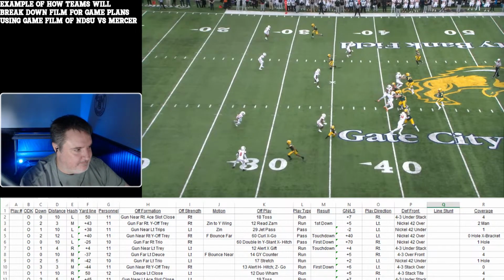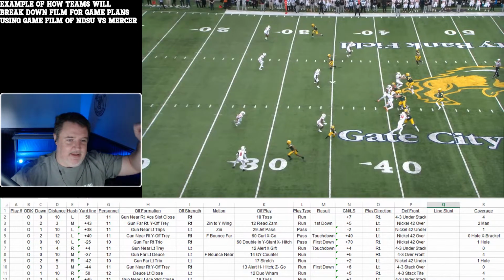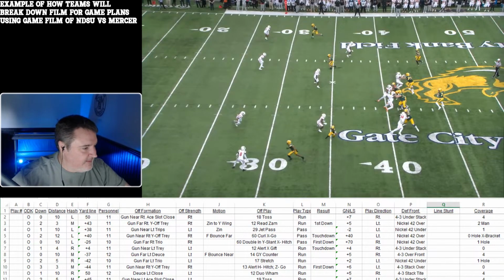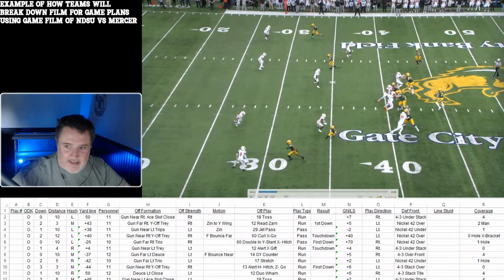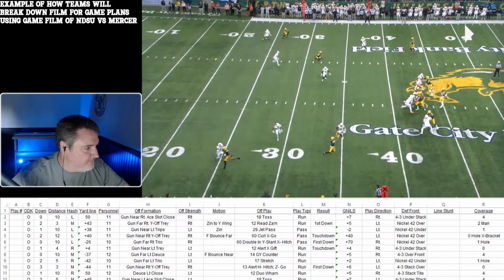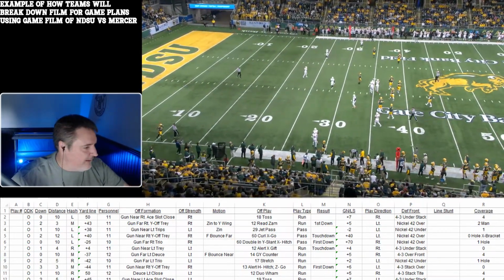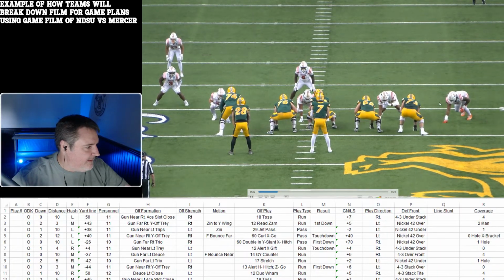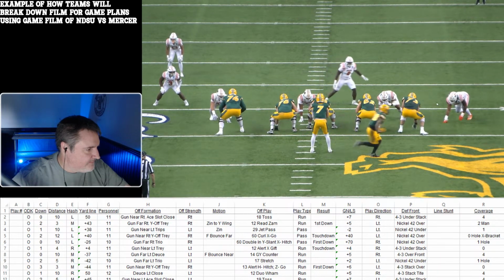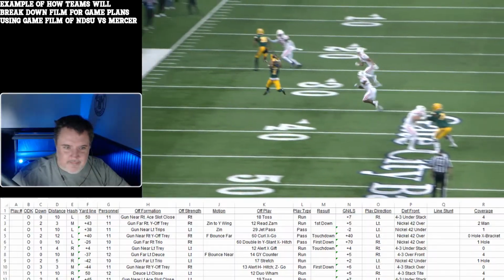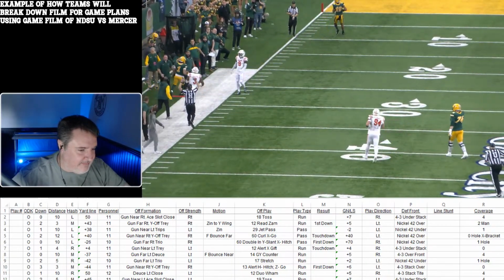We got a TE. TE left. That's telling me it's the left side of the line, did a TE line stunt. Okay. Tackle first and behind. Let's do it like this. TE left. Okay. Tackle first and comes around behind him. That's how we will label it. Right here, yeah. Nice. Didn't get home, but they ran it.